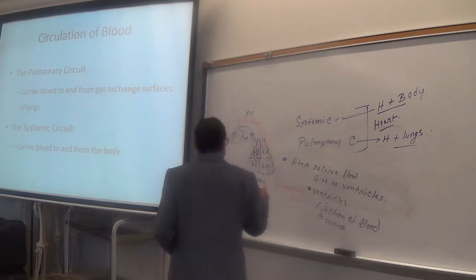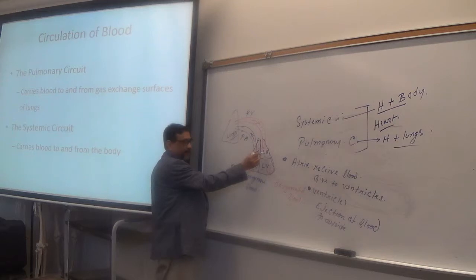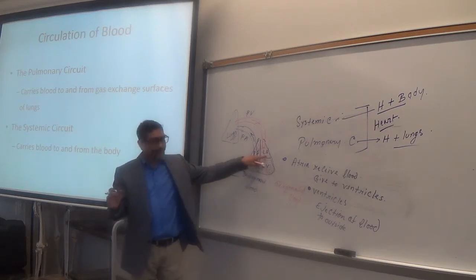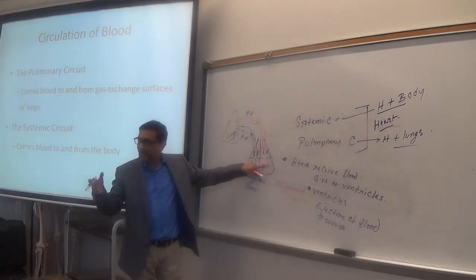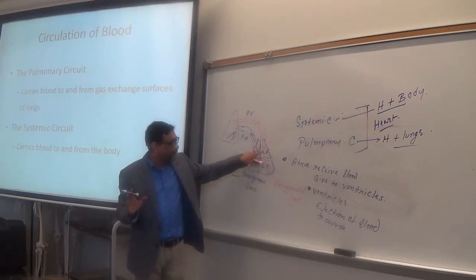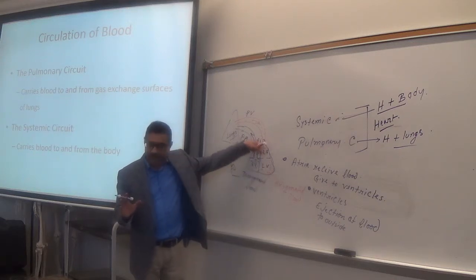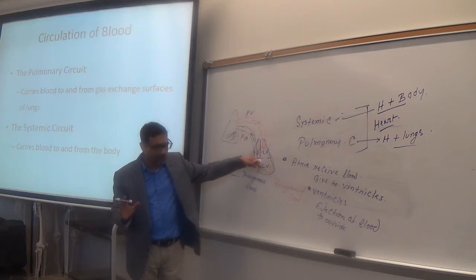Okay, anyway, so now you've got that oxygenated blood returned into the left atrium from the lung. Make sense? And atrium always does what? Receives and gives the blood to the same side's what? Ventricle. Remember that? So blood will go from the left atrium to the same side's ventricle. Is it clear? Through the valves here.